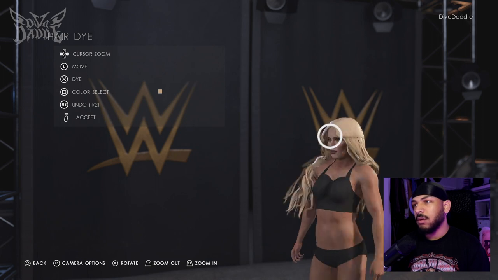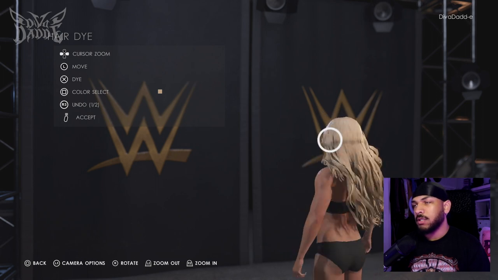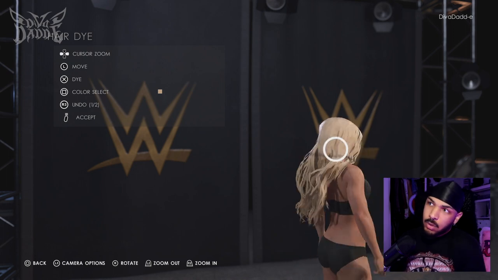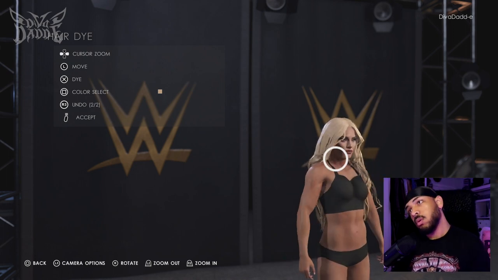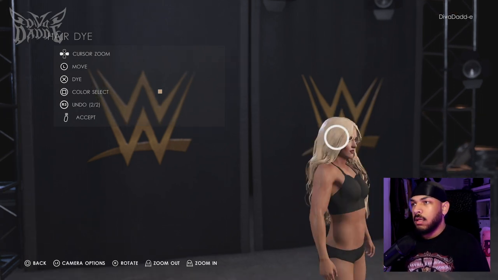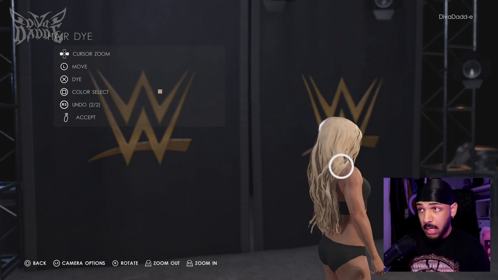I wish the brush could be way better. Or like there would be an option to just dye all. And there should also be other options like a gradient tool. There should be a roots tool. But baby steps, right? All right, now that her entire hair is dyed, here comes the fun part.